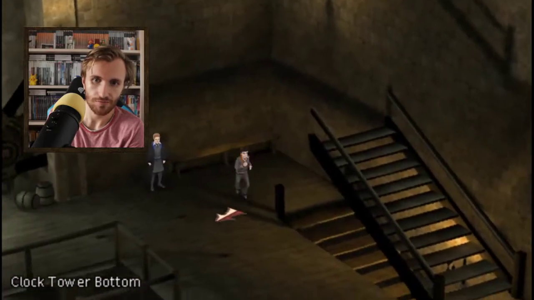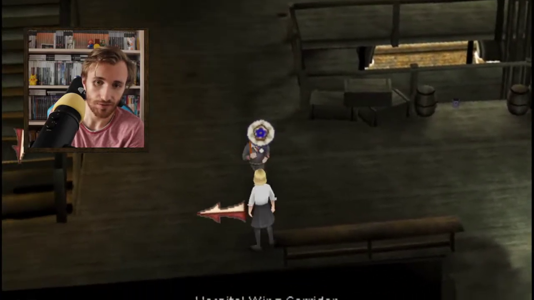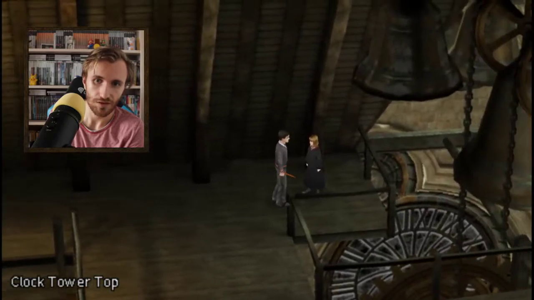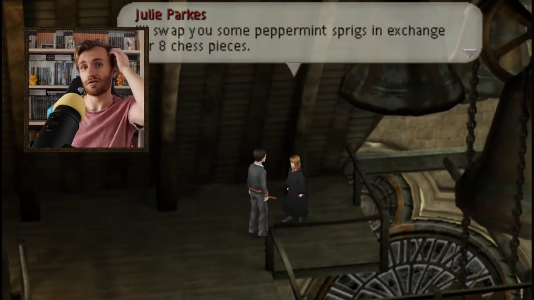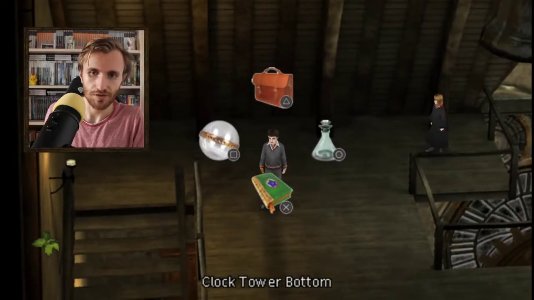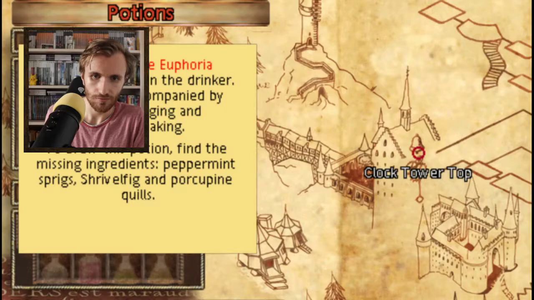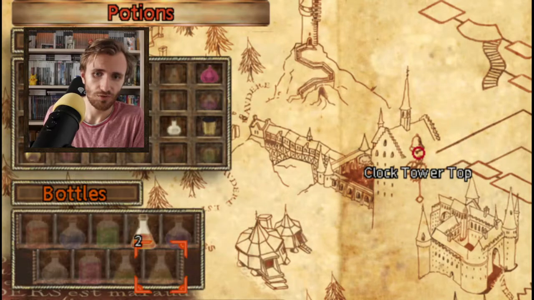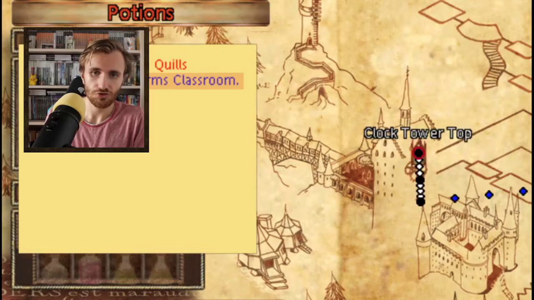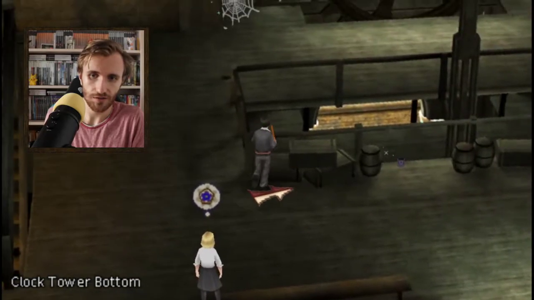My battery in the camera is draining, so after this part I'm going to take a break until the battery charges up again, and then I'll continue the walkthrough guide. Okay, good, now we've found something, but we still need more ingredients. We need peppermint springs, Shrivelfig, ginger roots, and porcupine quills. In the charms classroom. We have to go to the charms classroom. Let's set the waypoint and go there.